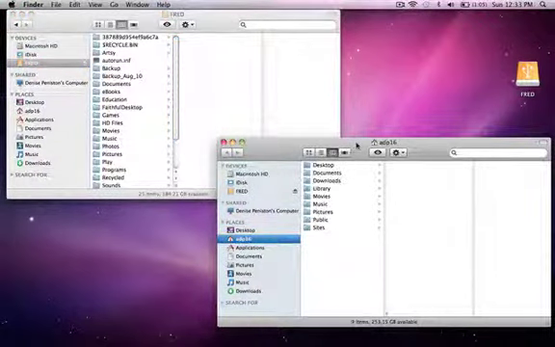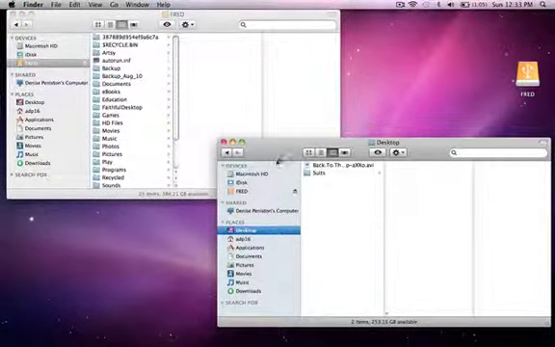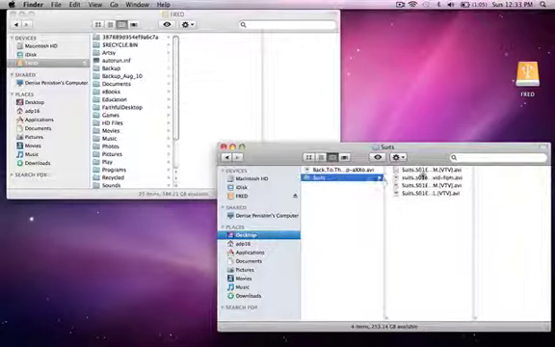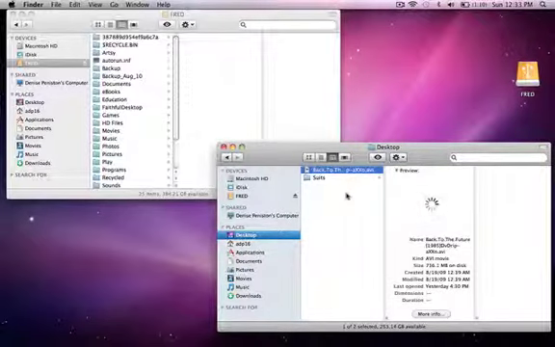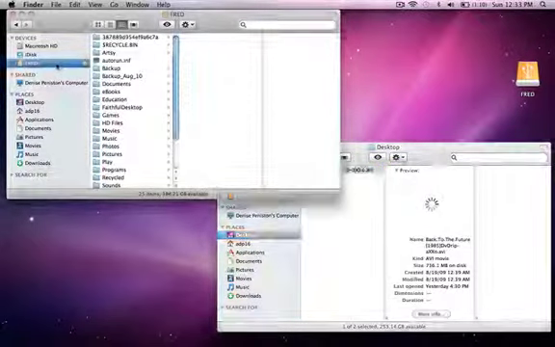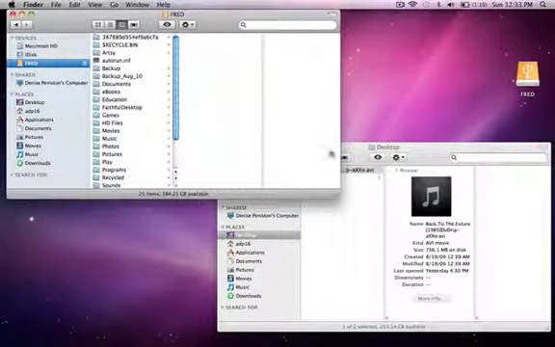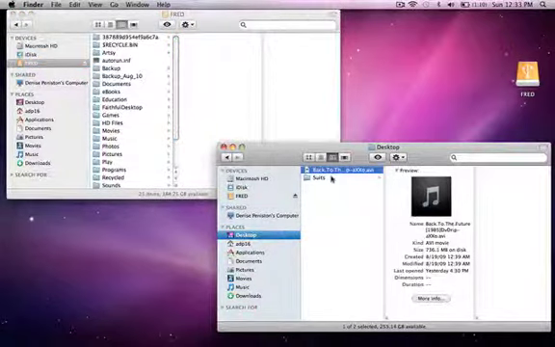So here is a second Finder window, and I'm going to navigate to where I know I've saved my movies that I'd like to move to my hard drive. So I have a folder on my desktop with 4 episodes that I'd like to move, and I also have a single movie on my hard drive that I'd also like to get over. So with Fred selected on the left-hand side, the name of my hard drive, I'm going to drag the movies into the movies folder, which you see here.